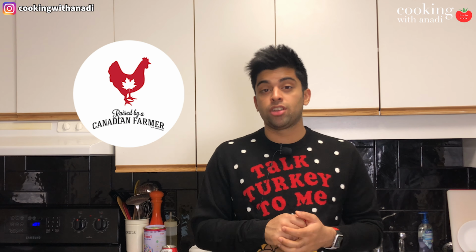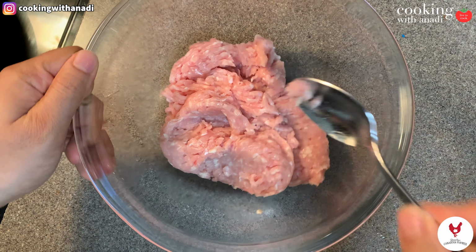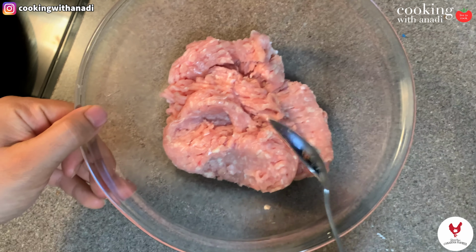Whenever I'm getting chicken for myself, I try to find the best quality of meat that I can find, because at the end of the day, it's going to have a really big effect on how your final dish turns out. If you're in Canada, be sure to look out for the Chicken Farmers of Canada logo on the packaging, just to be assured that the chicken was raised in the best sustainable conditions by local farmers. So I'm using some chicken mince today, and this is about a pound of meat.